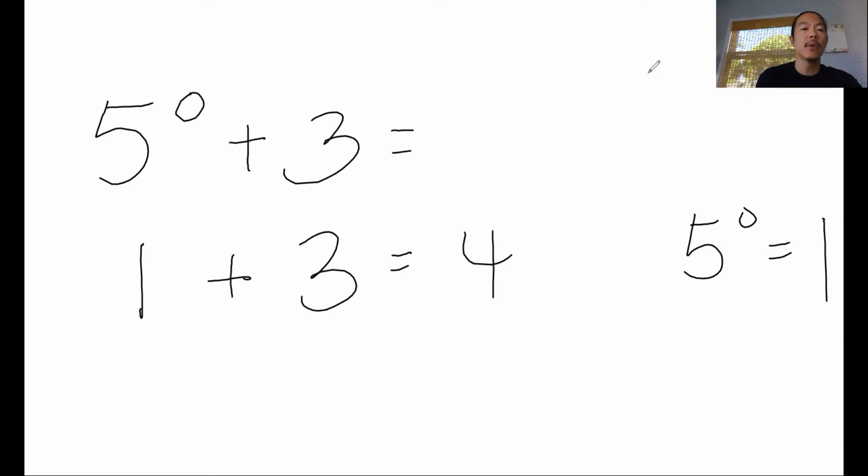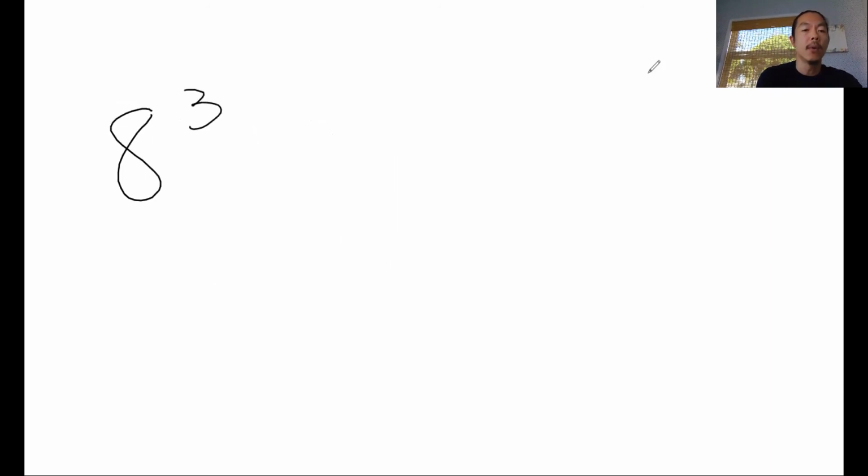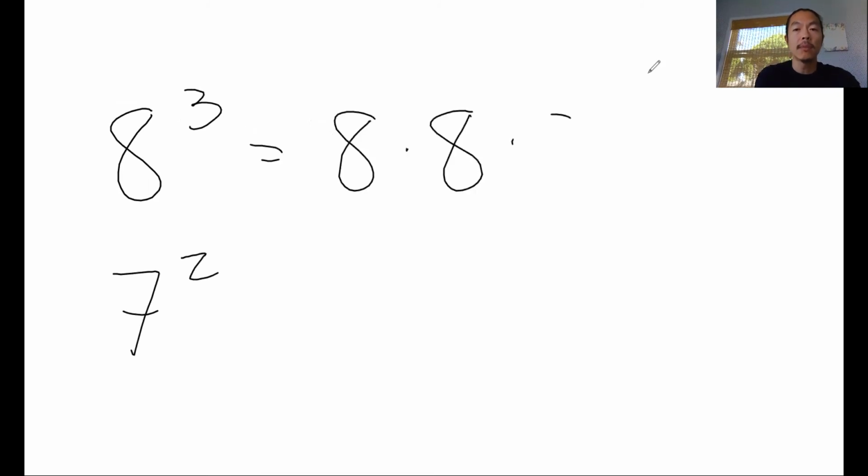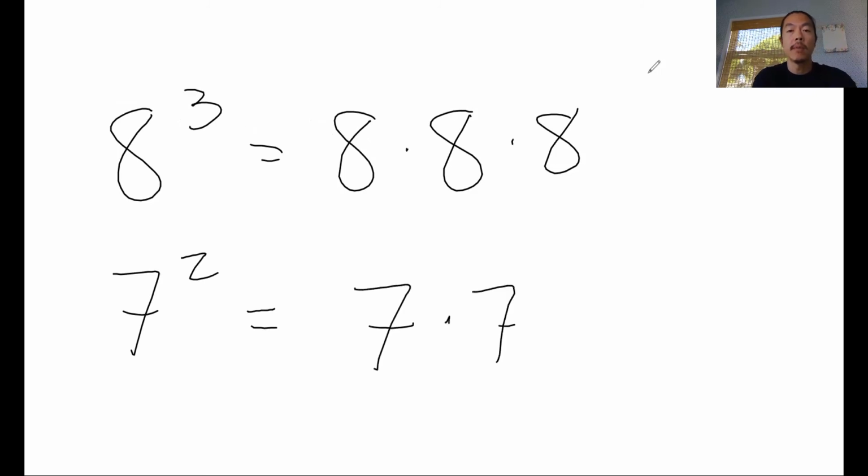Slightly more difficult, like you might have 8 to the third power or 7 squared, but just remember, 8 to the third power is 8 times 8 times 8. You can figure that out on a calculator, or you can write it out on paper. Some of you may be able to do it off the top of your head. 7 squared is 7 times 7. Okay, and then you'll figure out the numbers on your own there.